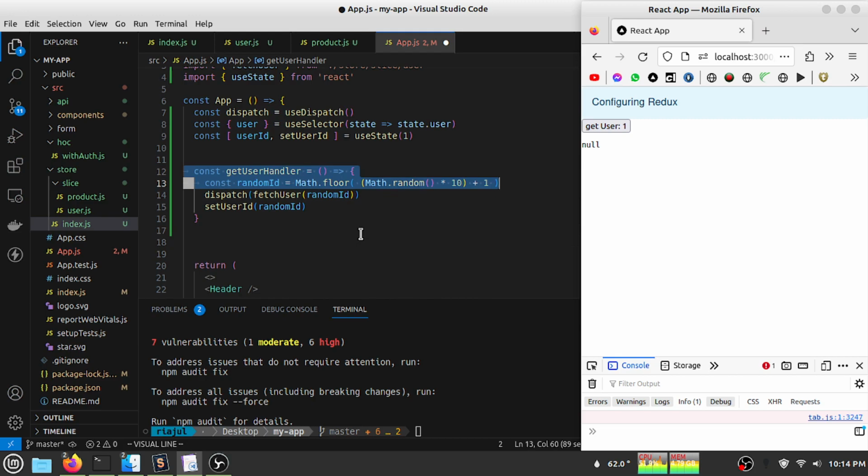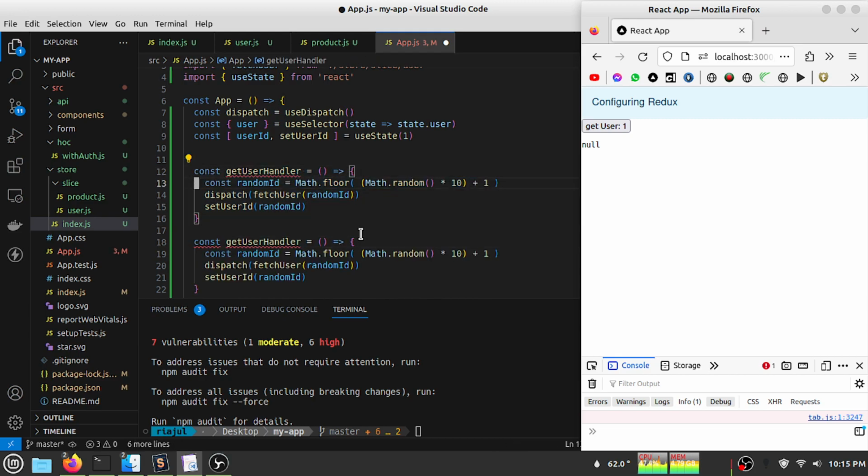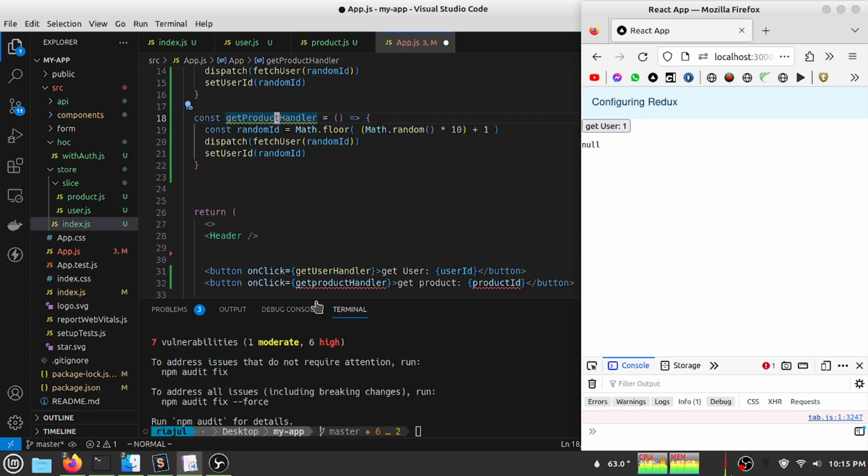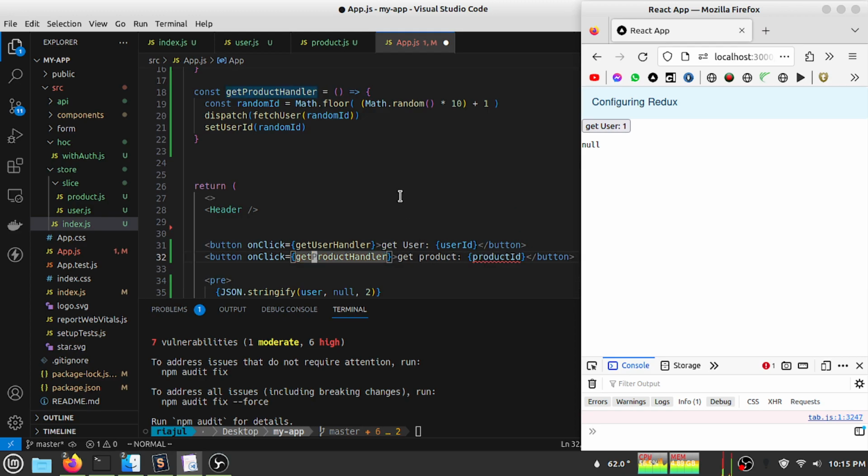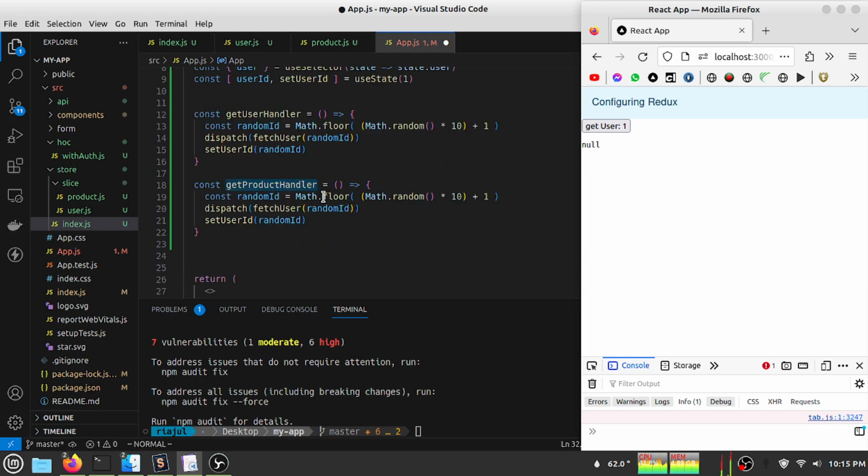Let's duplicate this line, get product, what is the name, get product, and inside this get product fetch user, comment out this line and comment out this line.